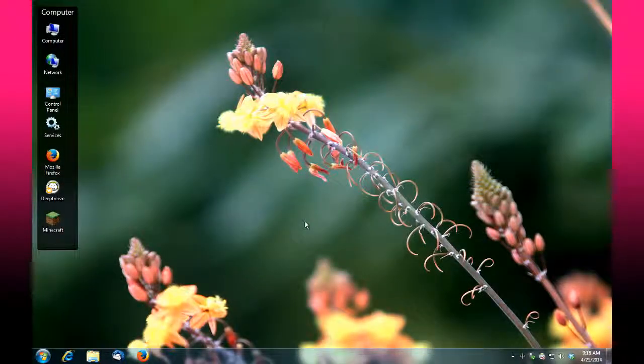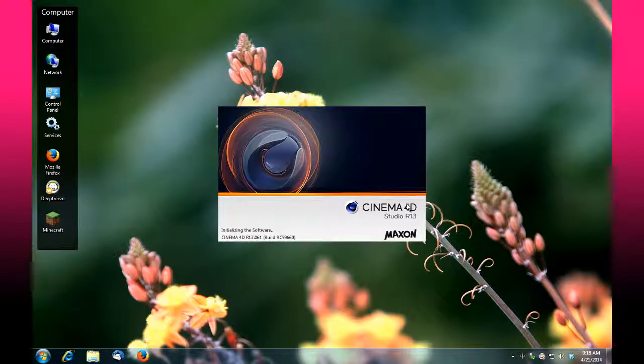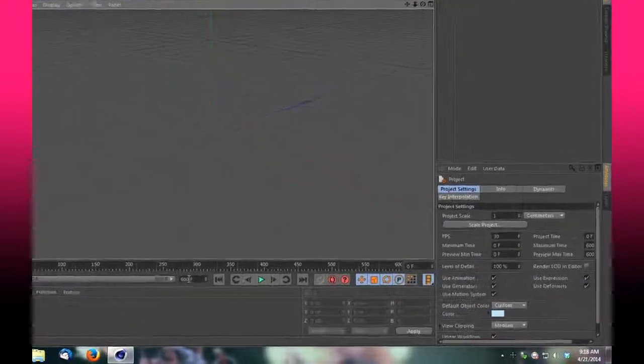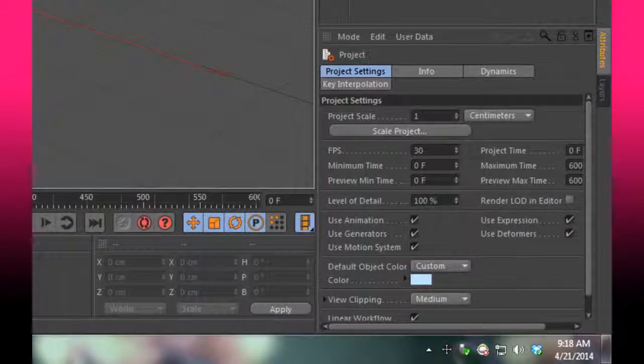I've got a nice set of tips and tricks for you today regarding your layout in Cinema 4D and the customizations of your project settings. So I'm going to fire up Cinema 4D. And by default, normally when Cinema 4D loads up, you'll get a timeline of 90 frames. And certain attributes that apply whenever you drop primitives and whatnot into your scene.